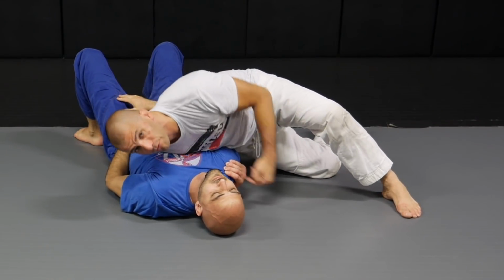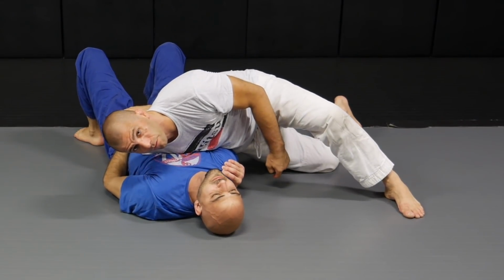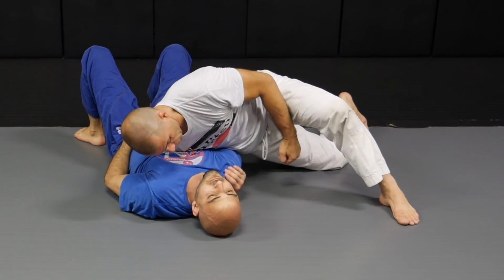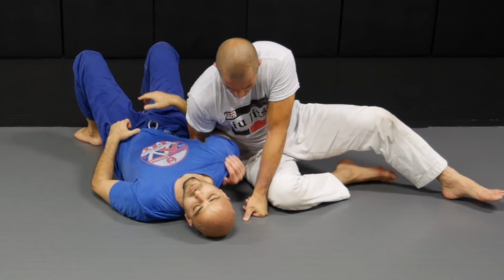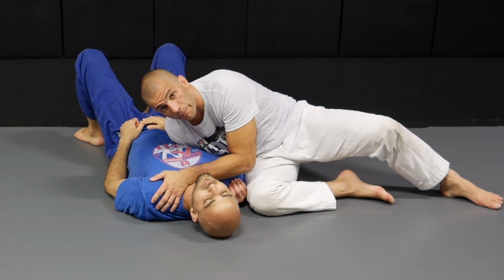I'm controlling the guy with my shoulder a lot. If I lift my knees off the mat, it's even more, right? For demonstration purposes, I'm going to keep my knees on the mat so he can breathe a little more. Cup his shoulder, and I have the paper cutter here, okay? I'm going to pull his shoulder up and smash his throat with my forearm, okay?